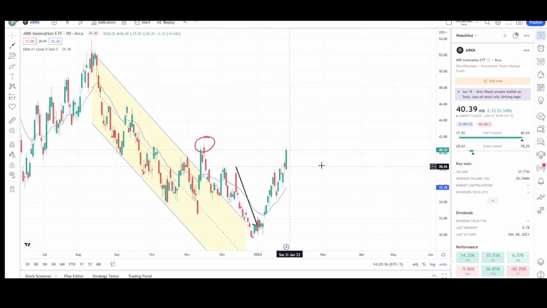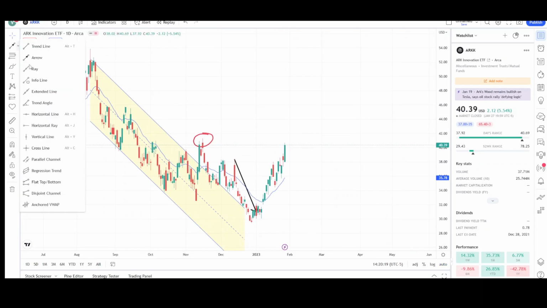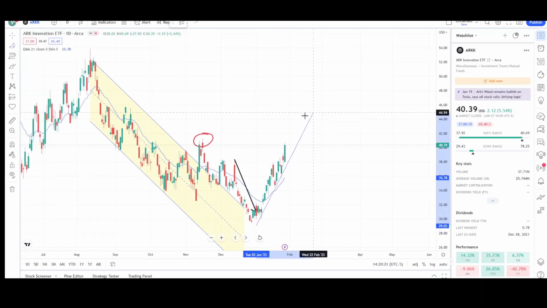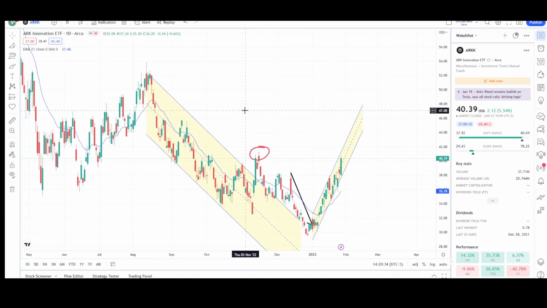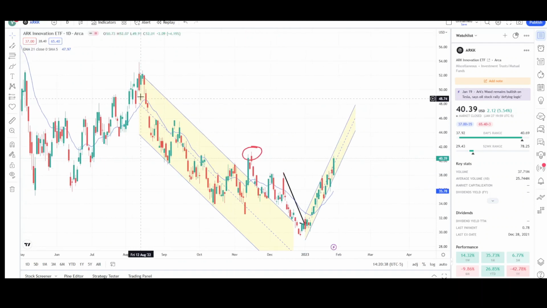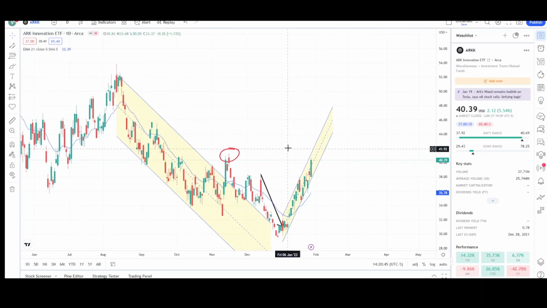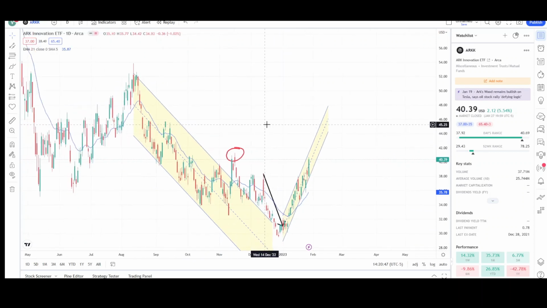We had this massive push higher, and this tells us something different is occurring in the market, which is that now we have a reversal in play. A strong move up is a reversal, and basically now we're inside this uptrend channel right here. So ARK looks like it's doing pretty good. That doesn't mean we're not going to ever go lower, or that the downtrend cannot reestablish itself. What I'm saying is the downtrend, this one right here from August all the way to last year December, is over. Now we're seeing a strong reversal in play, and this reversal can lead to much higher prices.